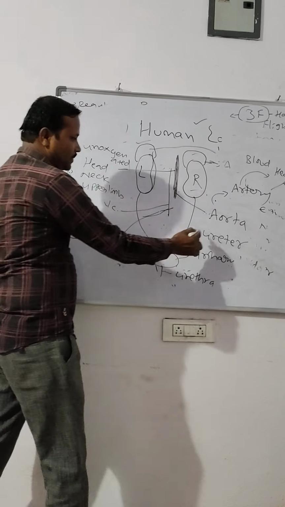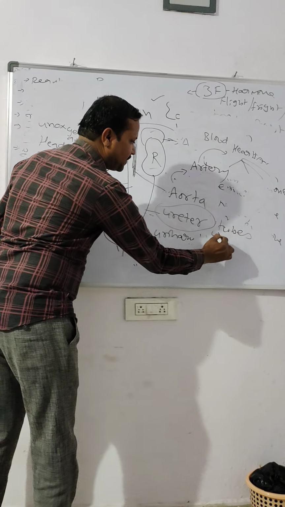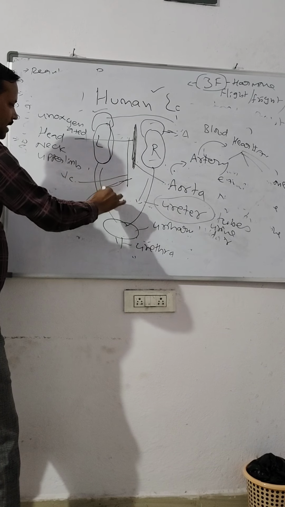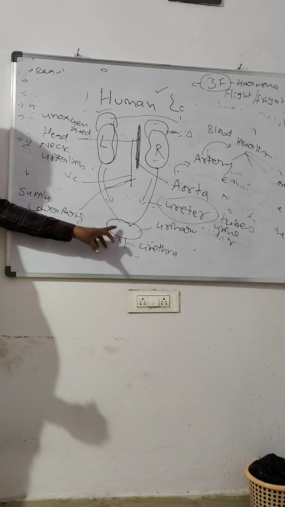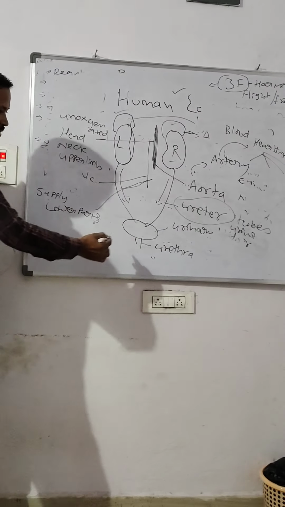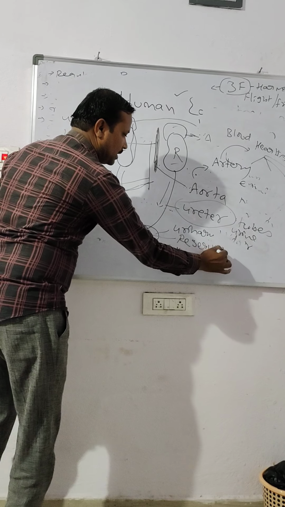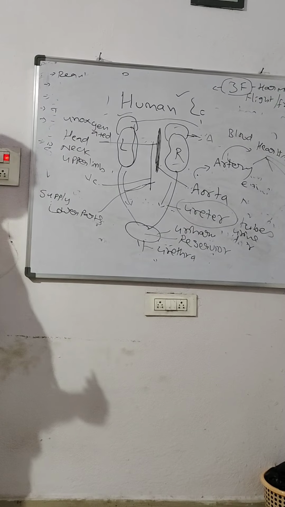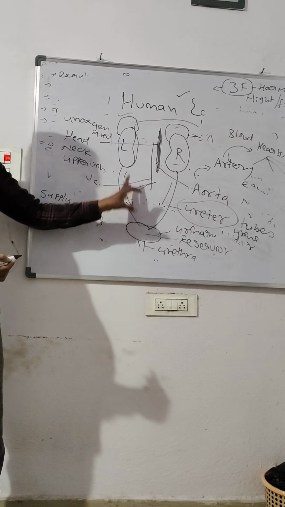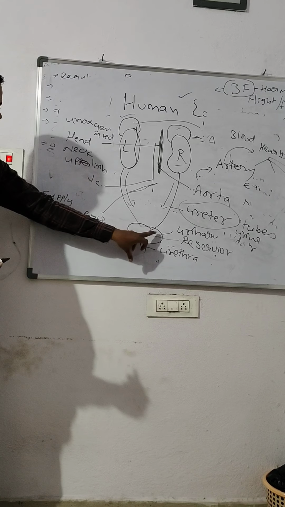So what is this ureter? A long tube through which the urine is passed. After filtration in the kidney, the urine is supplied through long tubes called ureters, which enter into the urinary bladder. This urinary bladder acts as a reservoir. It will collect all the urine coming from both kidneys, which passes through the tubules and enters into the reservoir.